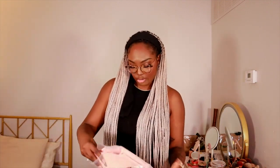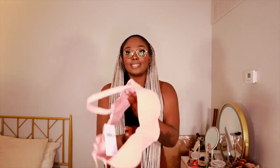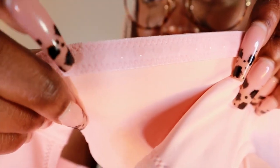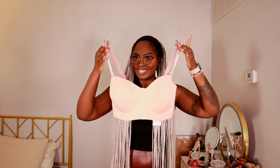The next pair — this is some heavy duty stuff right here. This has five clasps. This is one of the strapless bras I got. It's in a soft baby pink. It has an extra strap in it, but it also has silicone on the inside so it's supposed to grip better to the skin so it won't slide up and down. I'm feeling this — I'm excited to try this one on. I think this might be the pair I've been looking for in a strapless bra.